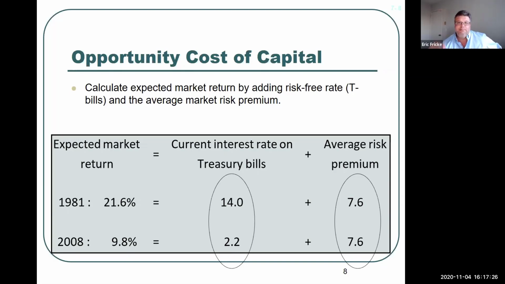So it's this expected market return that becomes our opportunity cost of capital that we use for the discount rate on our projects. Because investors are investing in the market and they can earn a certain amount of return. They expect to earn a certain amount of return. And you have to meet that expected return for them to be able to give you money to invest in your company. So you kind of have to offer them that same return. So that is opportunity cost of capital.